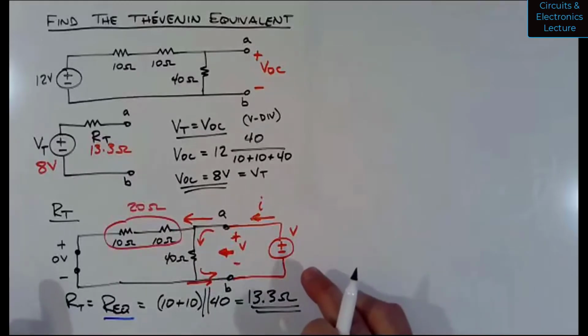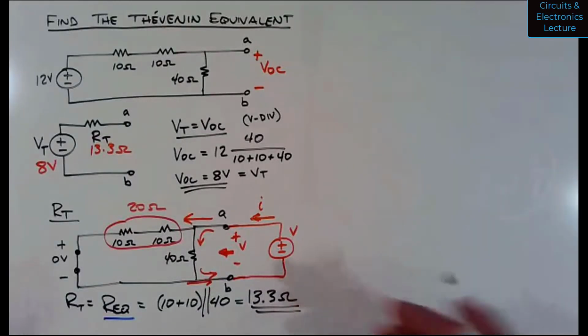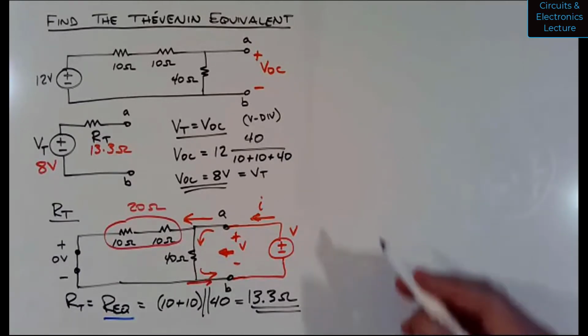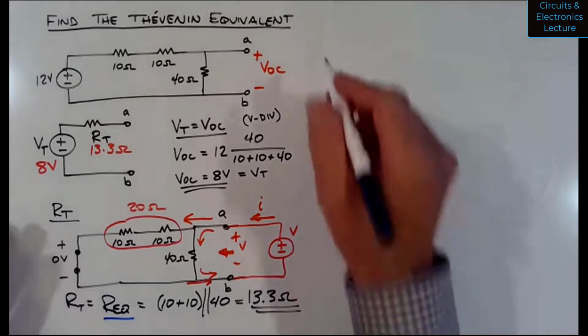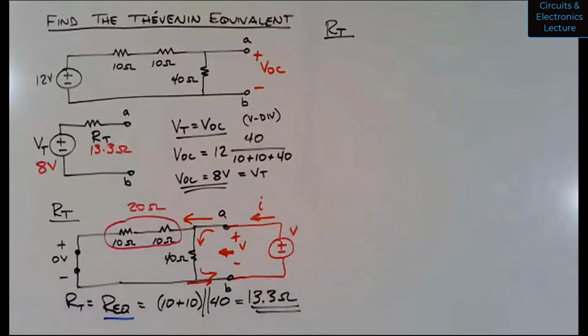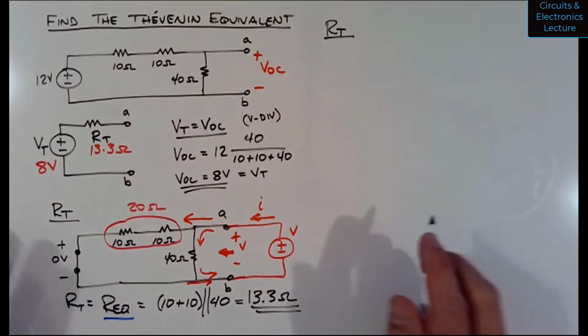Okay, so this is probably the easier way. We had a lot of discussion, but once you recognize how these resistors would combine, this could be a pretty quick calculation. You do this calculation, you get 13.3 ohms. Let's suppose you have a dependent source, or you just wanted to find the value of RT a different way. So let's find RT a different way by finding the short circuit current.